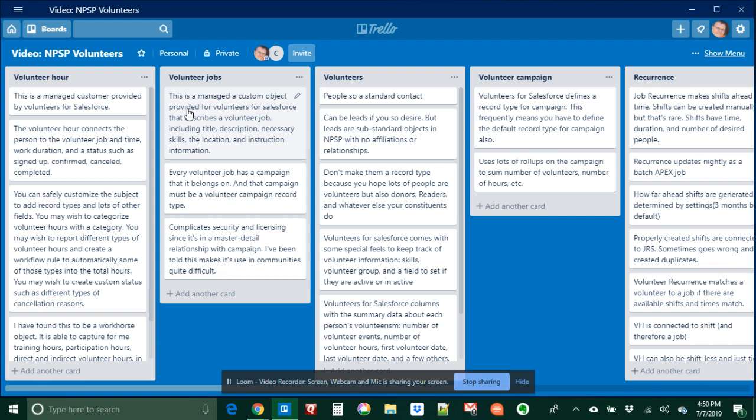In particular, you'll probably want to figure out how to pretty automatically assign all the volunteers on a certain day to a certain affiliation because people tend to volunteer in groups from the same place. So Volunteers for Salesforce contains no particular group volunteer functions other than you can say that that job was filled by a volunteer hour that had 50 people on it, but you can't identify who those people were or anything like that.